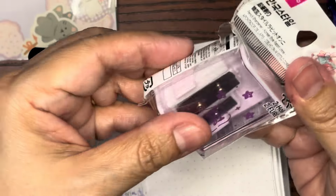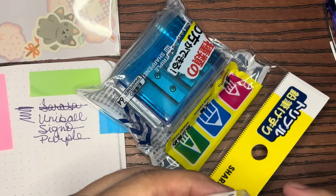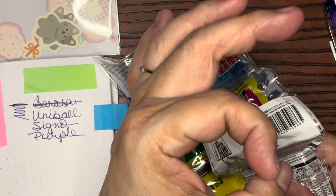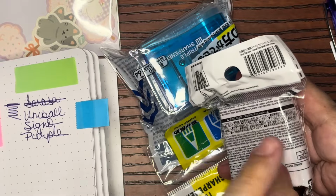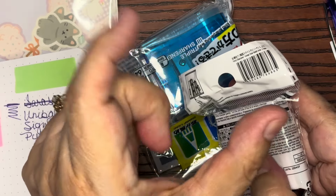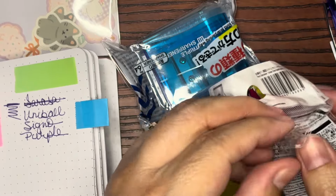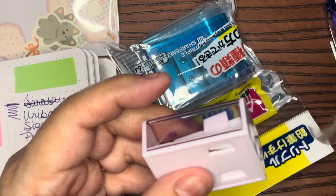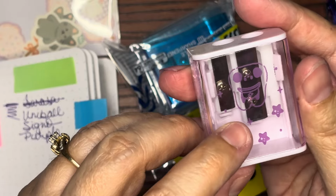All right, and then I got some sharpeners. I got 2 because they're for different diameter or circumference. Is it diameter or circumference? For the total roundness of a circle. I don't know. I remember what the radius is. I think circumference is when you go all the way around, right? And diameter is the width across. Who knows? Anyway, I'm sure many of you know, I barely passed geometry in high school, and math has never been my strong suit. But this was $2.25. It's a lavender color, has a little character on there, kind of looks like a tooth.